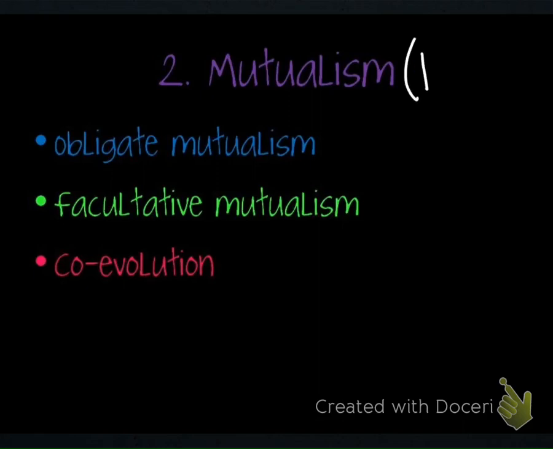Mutualism. Everybody benefits. This is the kind of friend you want, right? You don't want a parasite for a friend. Mutualism, we've talked about a lot of examples. Nitrogen fixation by bacterium root nodules. The flagellated protists in the guts of termites and cows that help to break down cellulose.